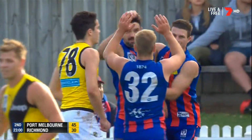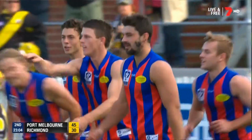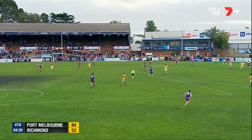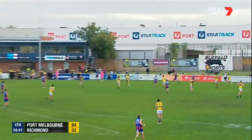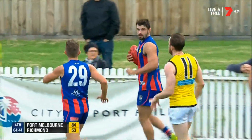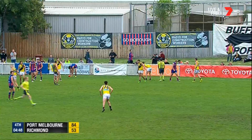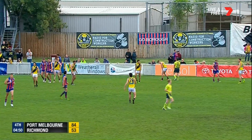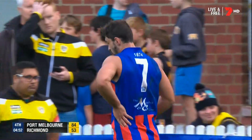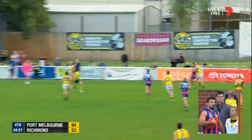It's tight. We'll wait on it. He likes it. Goal umpire agrees. Thinks about it. Decides he wants to go more direct. Pearson will arrive, and at the front, Conway. Brodie Murdoch, 16 kicks today, going at 91% efficiency. He's been brilliant across the half-back line, just setting them up, making the right decisions.